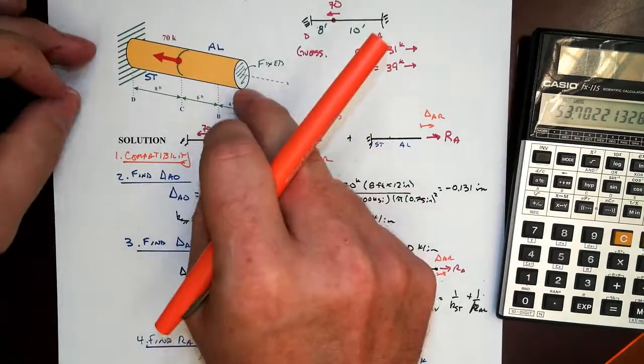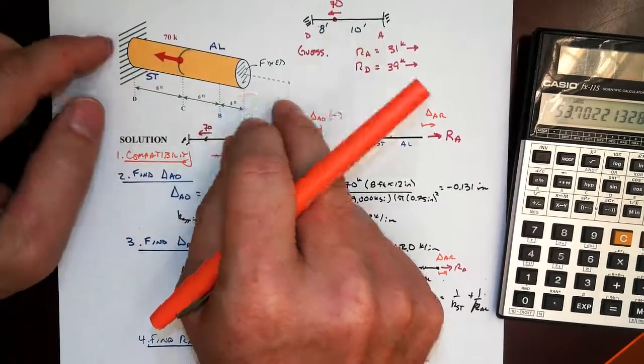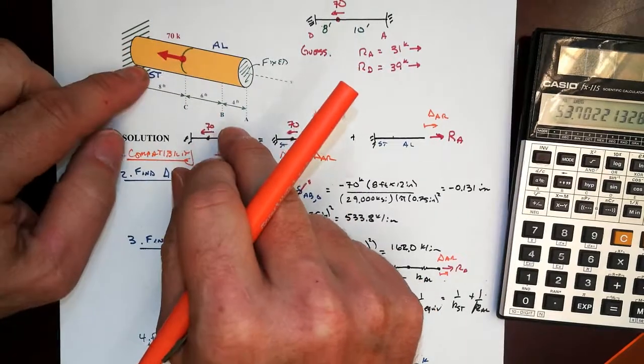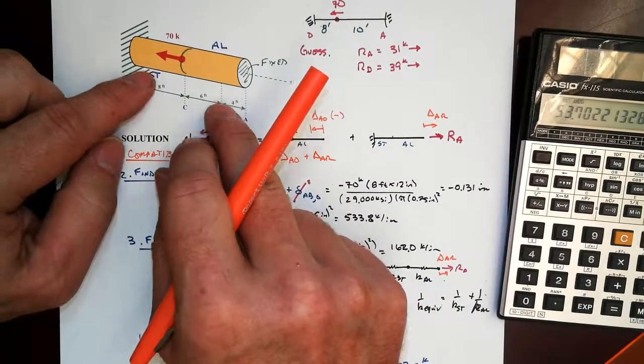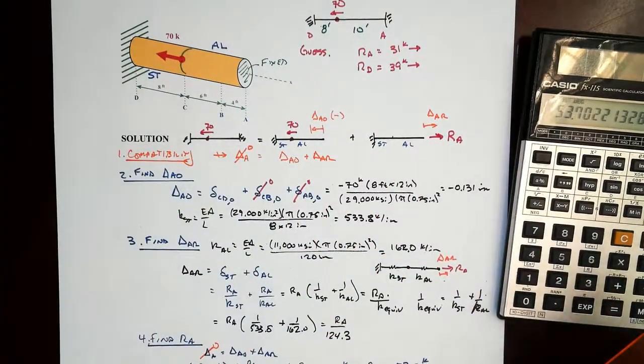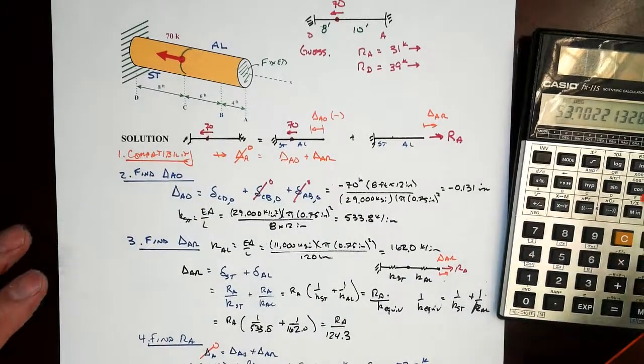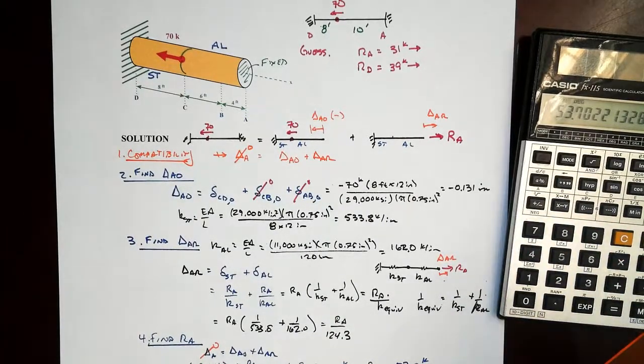Right? In this, when we're isolating things down, how much of this load goes to each side? Well, how much stiffer is one segment compared to the other? That's how much is going to go over to that particular side. And that's where you get this sort of analogy with people, that the stiffer the personality, they tend to have more stress in their life. The more flexible your personality, the less stress you might have in life.